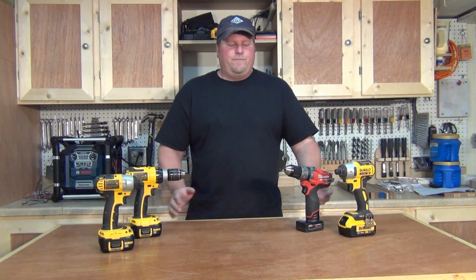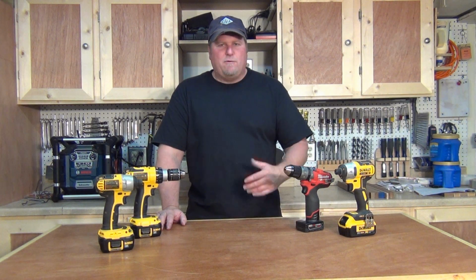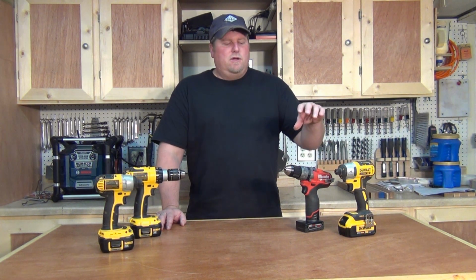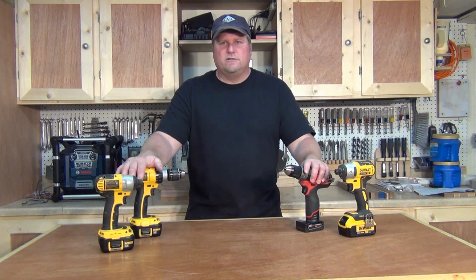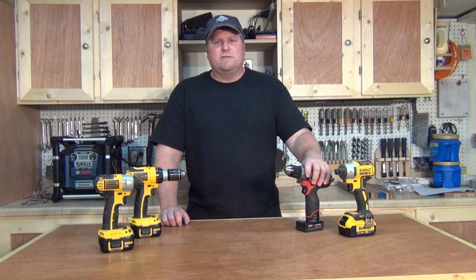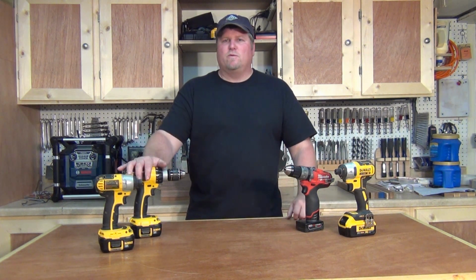So what does that mean to you? You have to ask yourself, what do I use these tools for as an everyday use? Am I just a homeowner, a weekend warrior? I would think for contractors and people that make their living with tools, a brushless drill, a brushless multi-tool, you can get a lot more life out of it than you would a brushed drill. Now, brushed drills, for instance, last a real long time. I've had one now for like 14 years. It's been perfect. But if you're going to use tools every day, all the time, you might want to think about a brushless tool. If you're a weekend warrior, this might not be for you. These would work just fine.